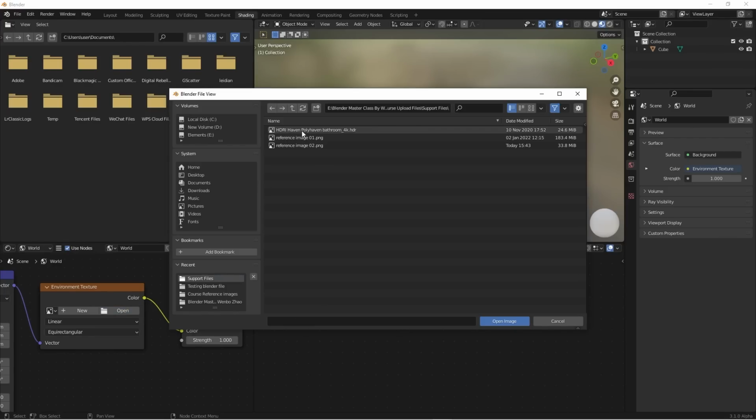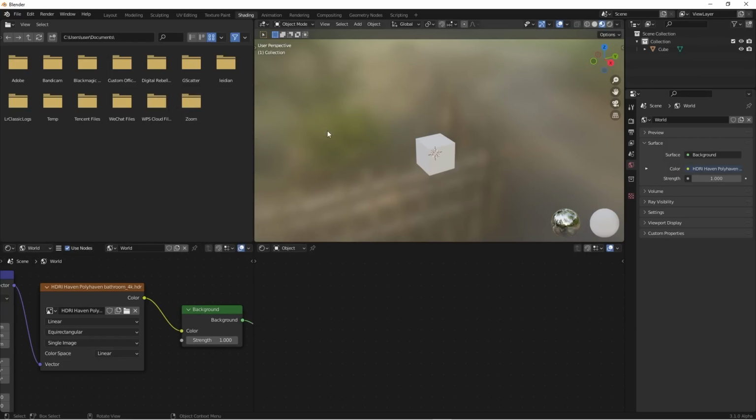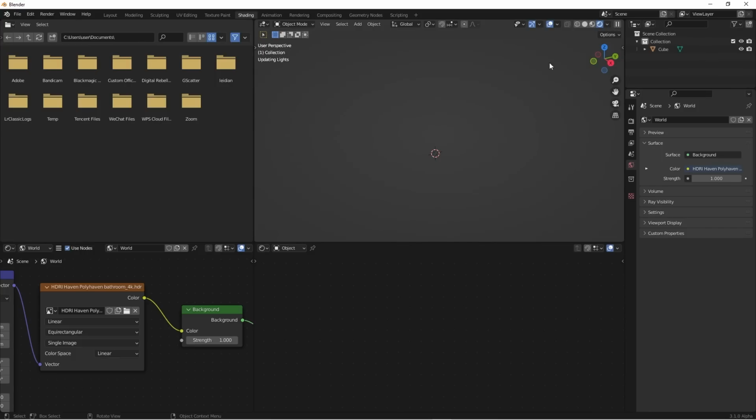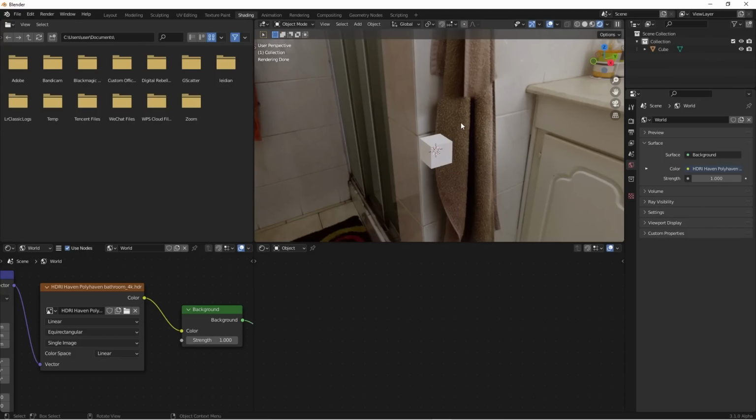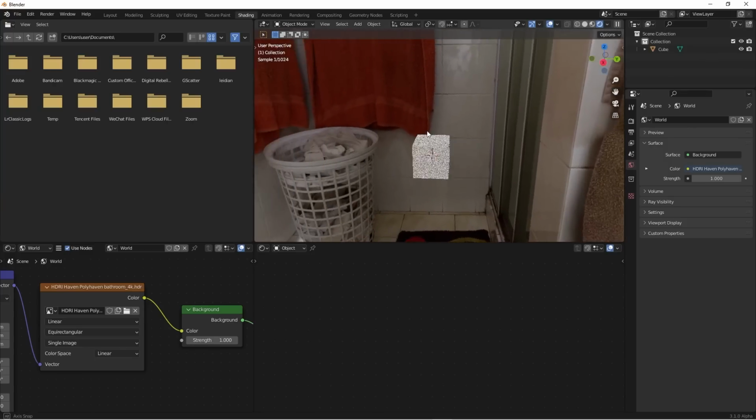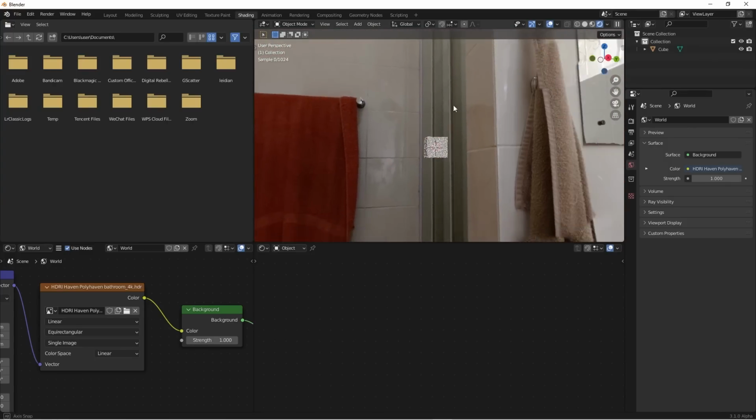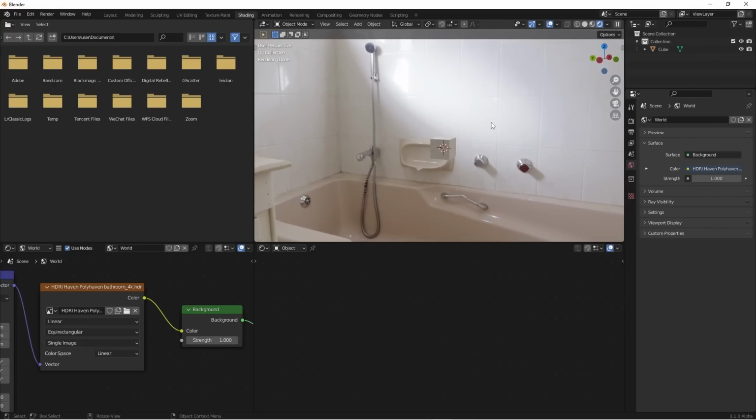This is HDR Haven or Poly Haven bathroom. That's just one environment we loaded in. Well, nothing happened. The reason is that we haven't clicked the render view yet. If we do that, you immediately notice, whoa, this cube looks different. And the environment is like, oh, it's inside somebody's bathroom.